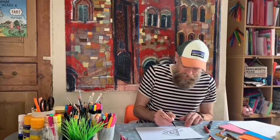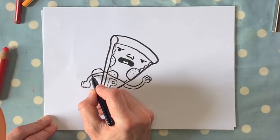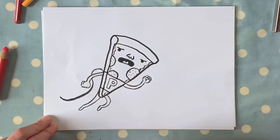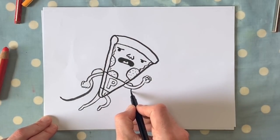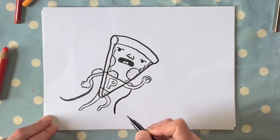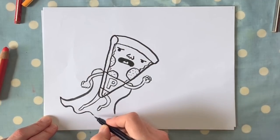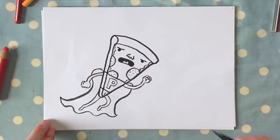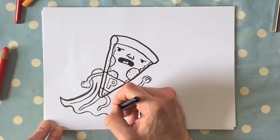Now we're going to do the cape. The cape flows behind him, so it looks a bit like this. We'll start the cape going up. So, and then the other side going up and down to there. And then we do a bit of a wavy line. Like that. And then on the cape, we can do some lines like this. Kind of follow the flow.